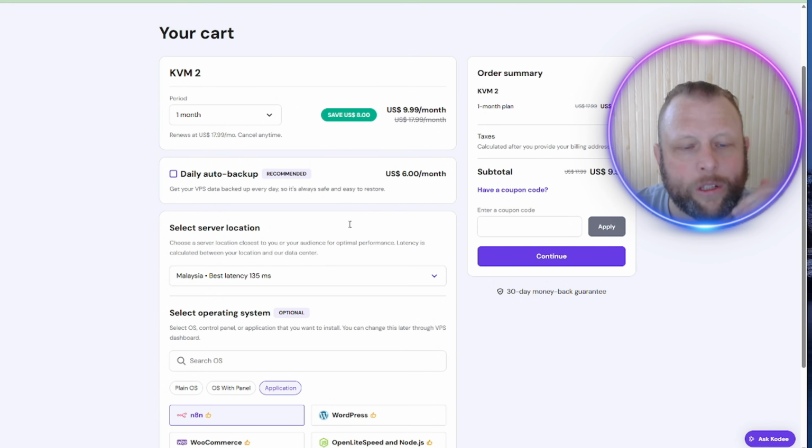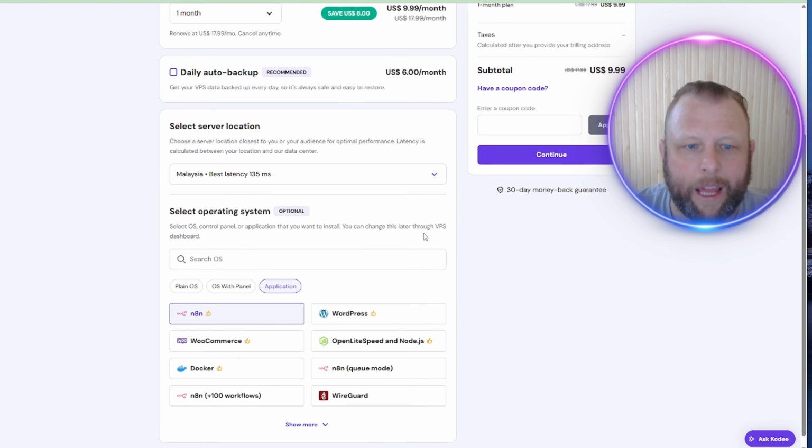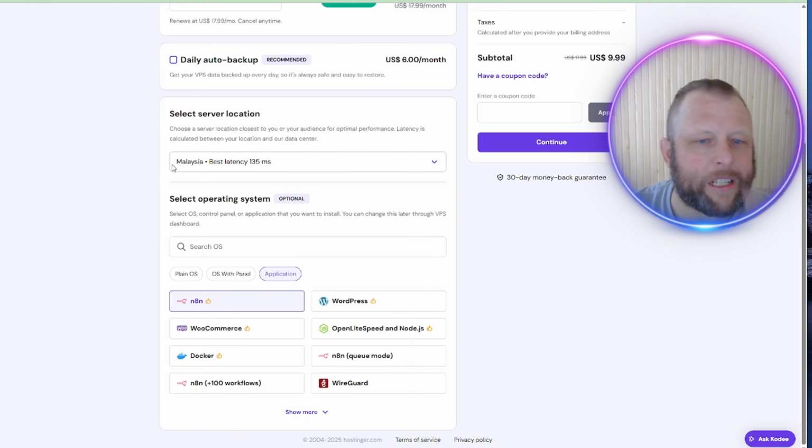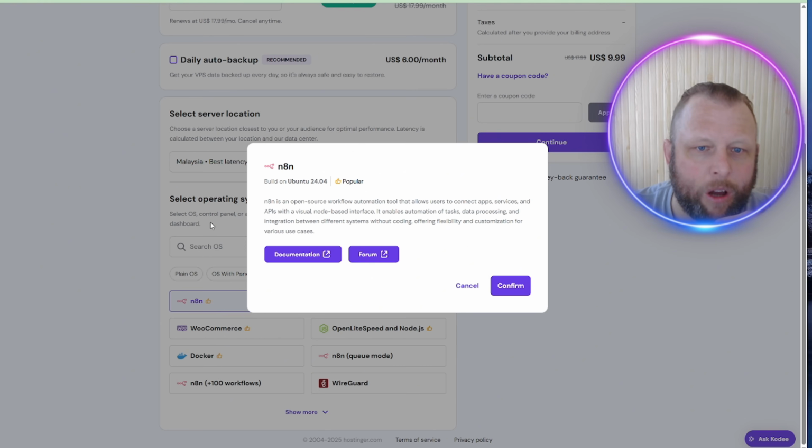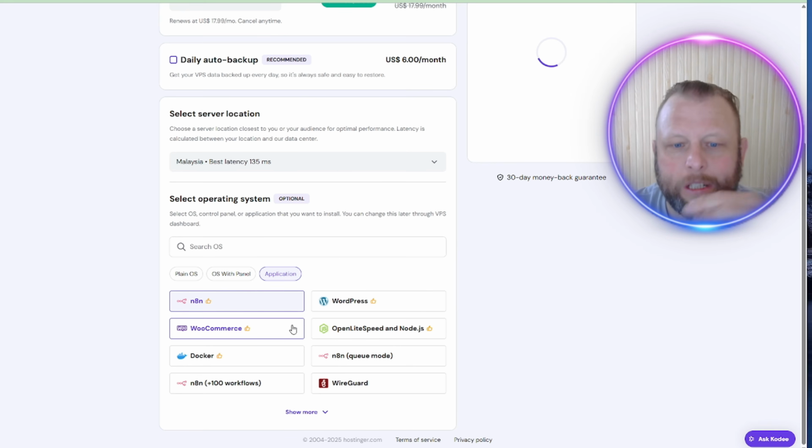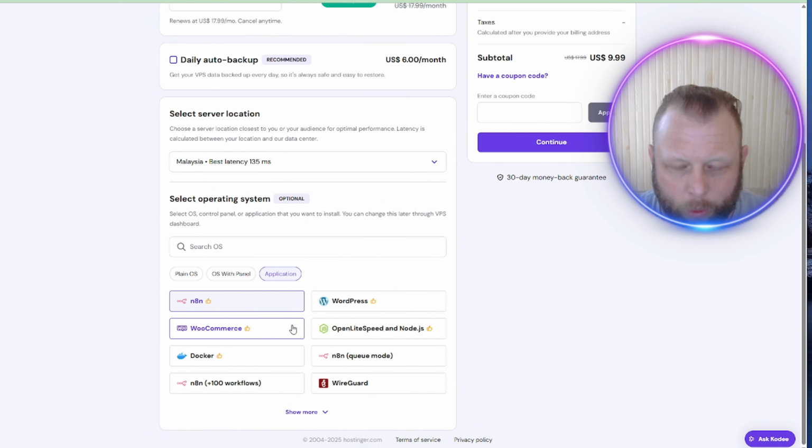Really important. Now, this should auto select. This is just where the server location is. Don't worry too much about that. It's just closest to where you are. Next, we're going to select N8N, and our N8N actually loads Ubuntu in there anyway. We'll show you how to connect to that in Linux. Just make sure you continue. So this is great. It's going to load that up for us.